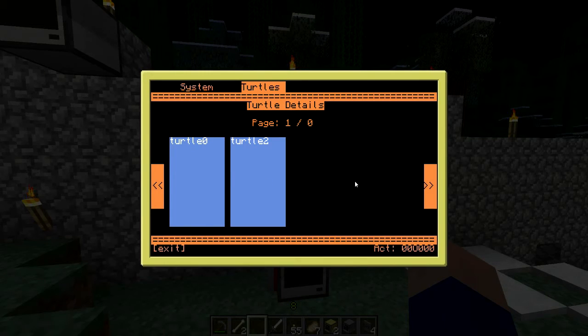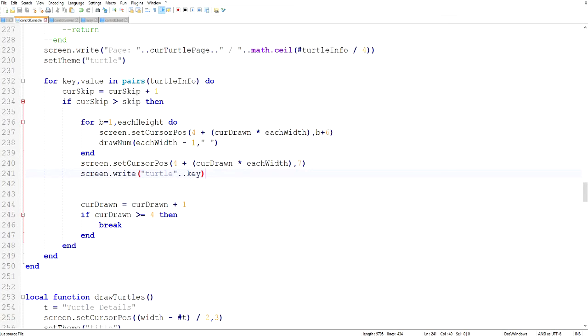Yay, look at that. If I had a couple more turtles, that would fill up this space pretty nicely, although I might want to tweak it just a tad. But yeah, that looks, you know what? Okay, I don't think I wanted to subtract that from there.